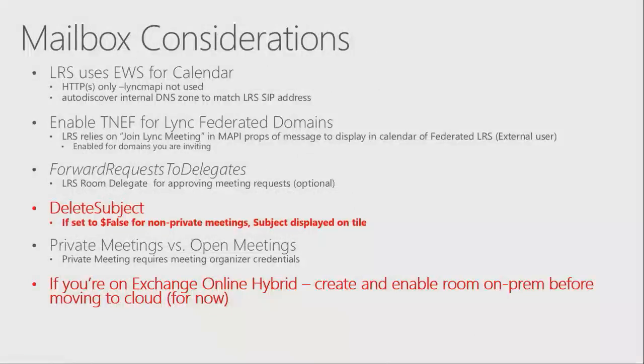First and foremost, LRS, like everything else Lync, uses EWS extensively. If your EWS is broken, the calendaring in LRS is going to be broken. So make sure your EWS and auto-discover are done right. If you're not sure if they're done right or not, do some reading, figure it out, call somebody who knows, test it, whatever it is. But definitely make sure that's done right. The TNEF stuff. When you're sending meetings outside and you want people to join, and they have an LRS, the little button that pops up to join the meeting on the LRS depends on TNEF. So you have to enable it.